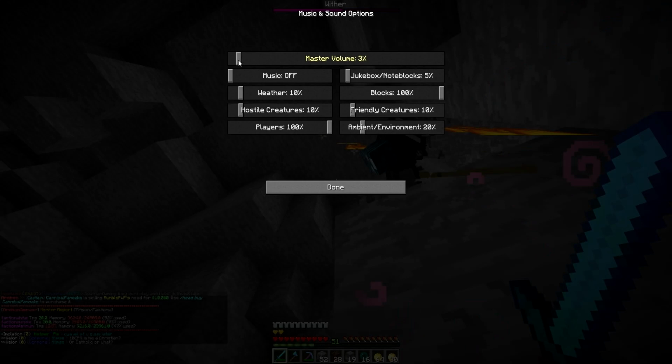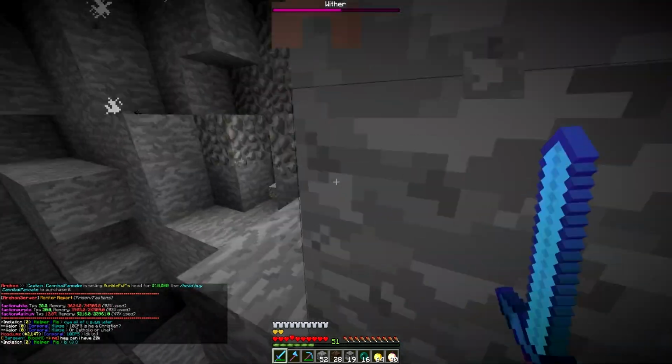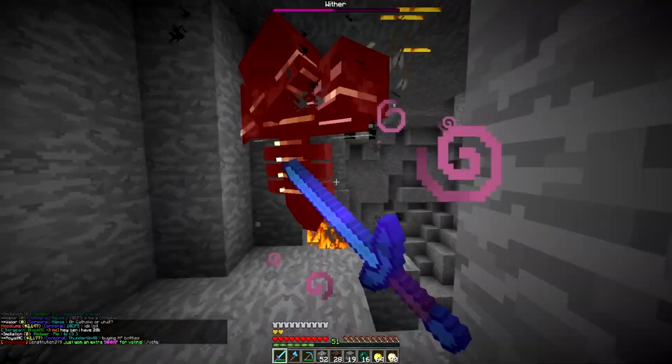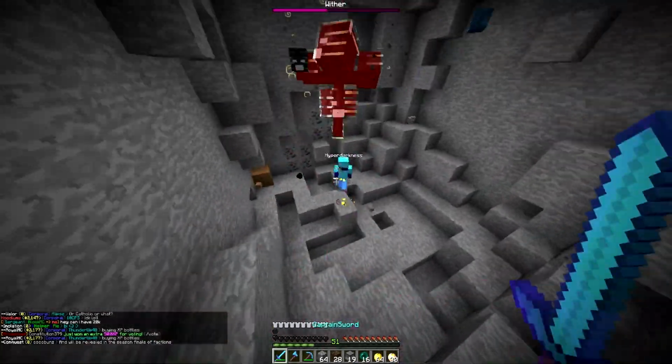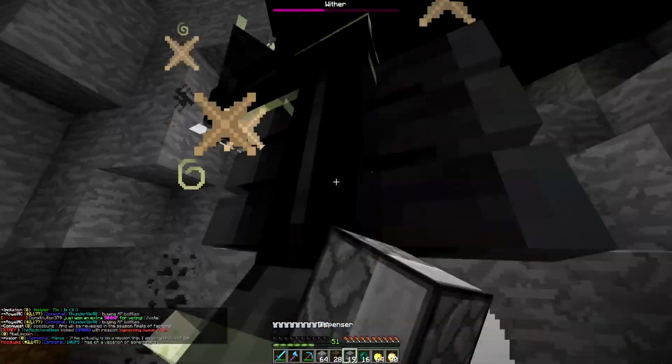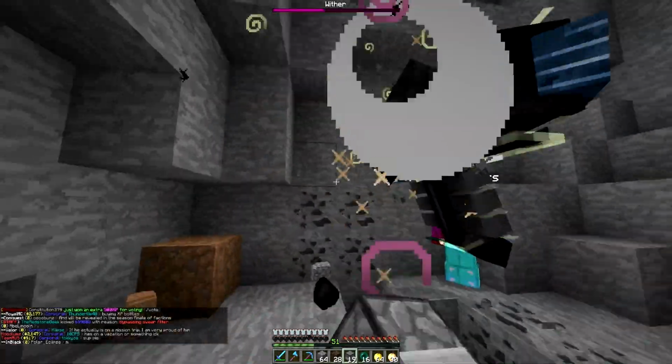Oh my god, let me lower down my volume a bit here, bro. Where is it going? It's not aggroed on you, I don't think, dude. Yeah, it is. All right. Push it that way. Push it to the west. There you go. Come here with her. Go. I'll just stay against the wall.